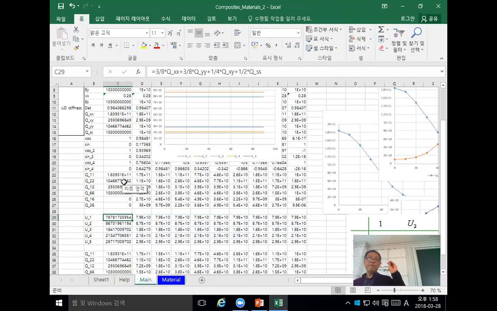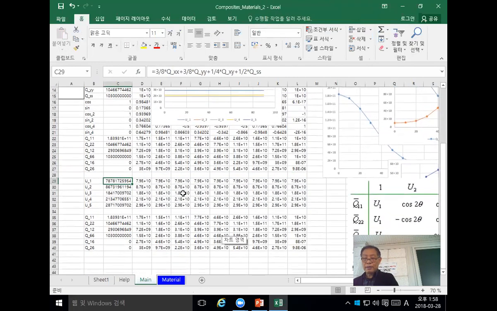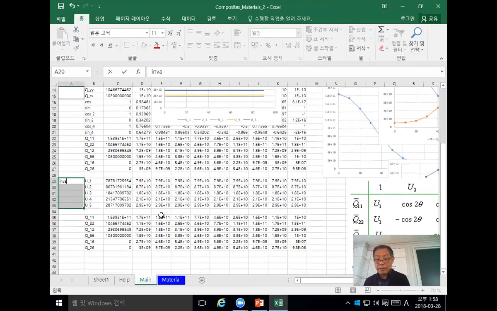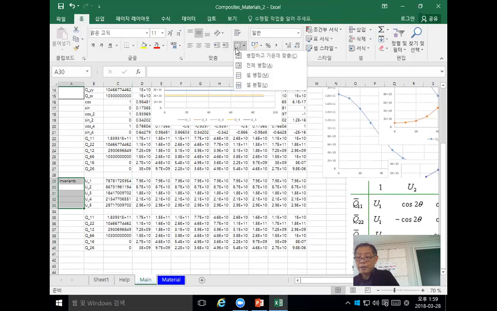Now, the concept of invariant is important. We can get back to a definition of invariant later, but invariants are physically important concepts. Okay, so these are invariant, and I like to use this Q.